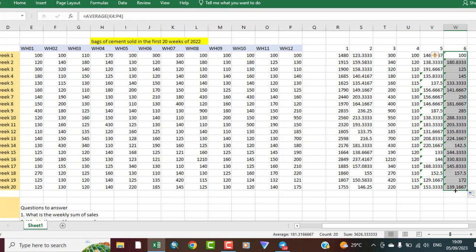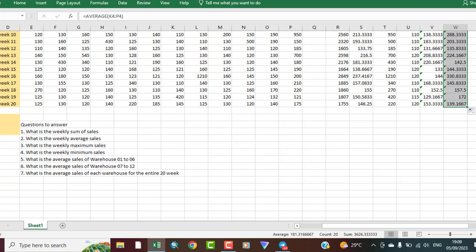So the last question is saying, what is the average sales of each warehouse? So our interest is now each warehouse, not all the warehouses. So this is where we can drop our cursor to get the average sales of warehouse 1.